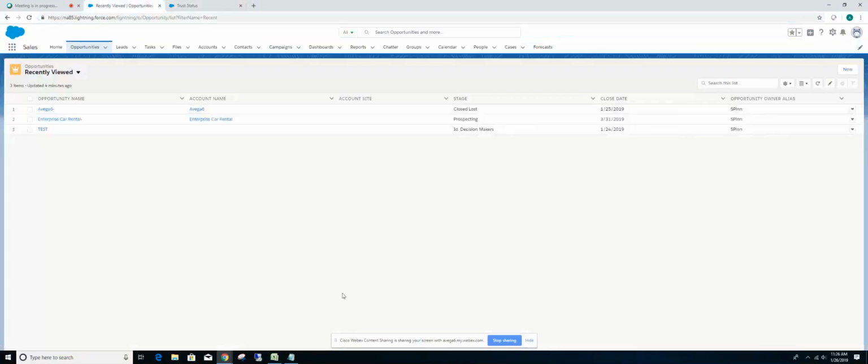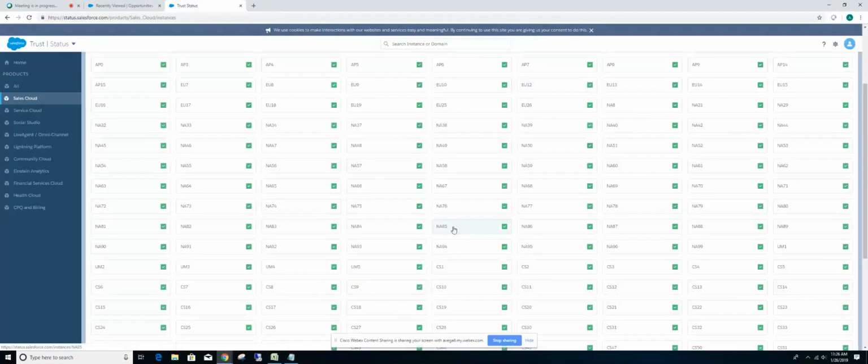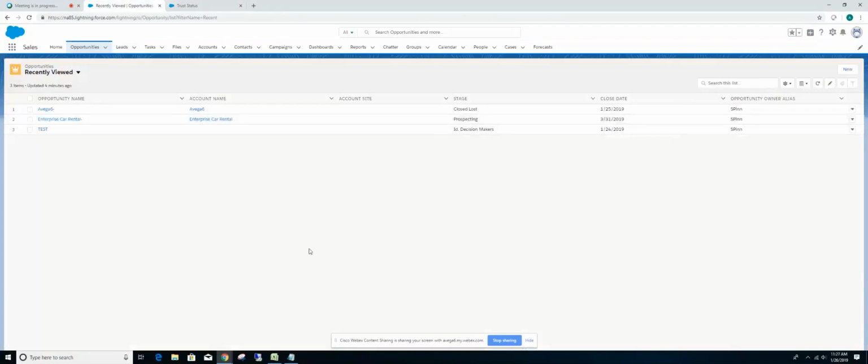Just like me, I work for a company that has a production org, and that production org might be on NA85 too. We do not know until we look at that company's URL. In the same way, there are multiple production instances, and each production instance has many clients living on it. Okay? So now let's talk about what multi-tenancy means. Salesforce follows an architecture called multi-tenant architecture. The name itself is multi-tenant.